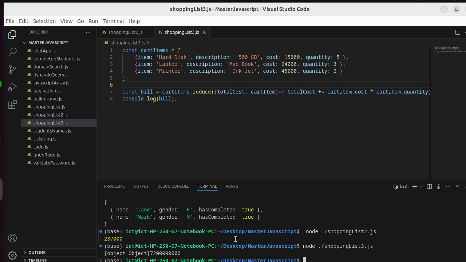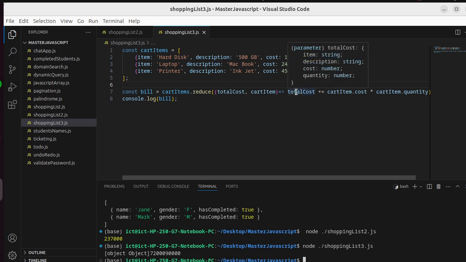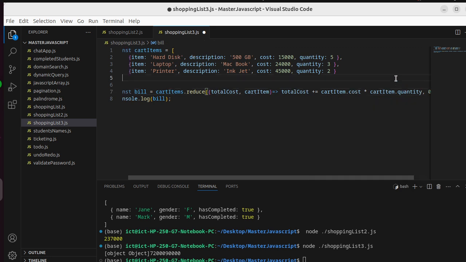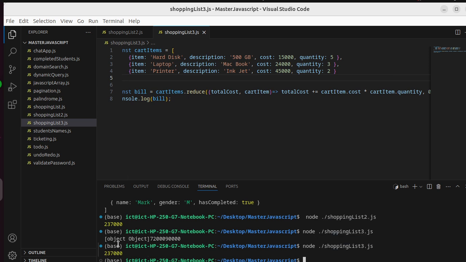Okay, this could be a problem. So of course we have to return here, sorry. It's a single line. Do you have to return for a single line? Of course, we must pass a parameter here to put our accumulated value, to initialize it first of all to 0 so that we have something. So 23700, correct?